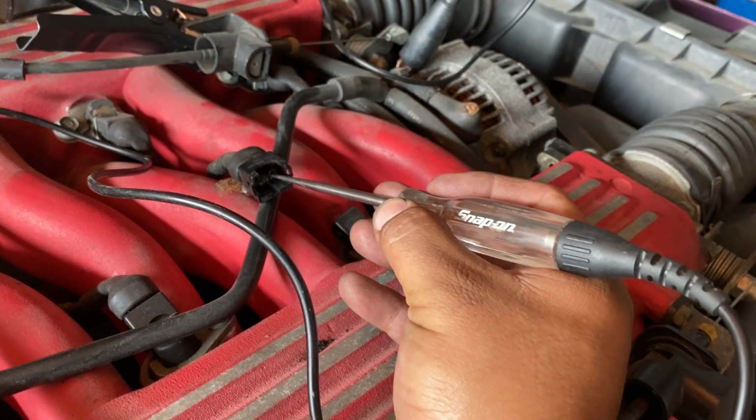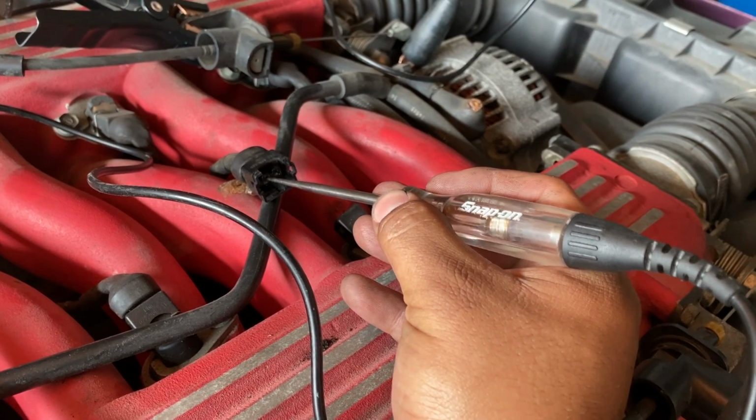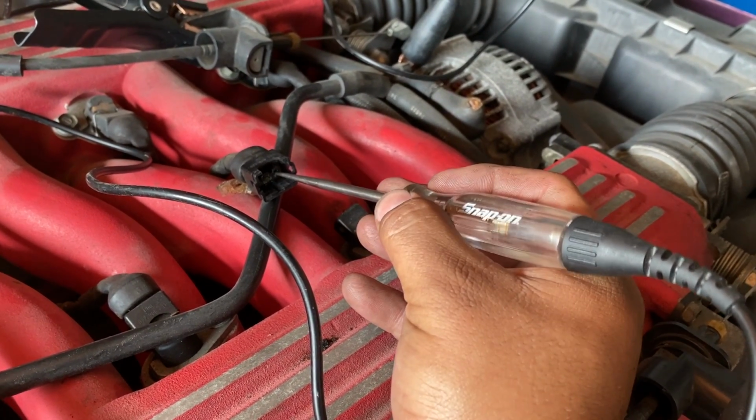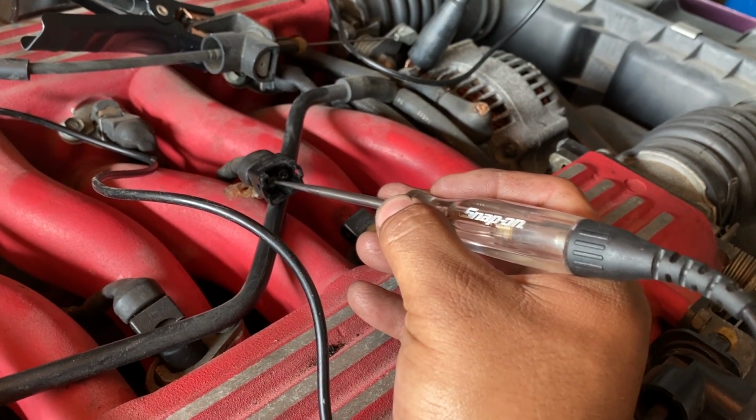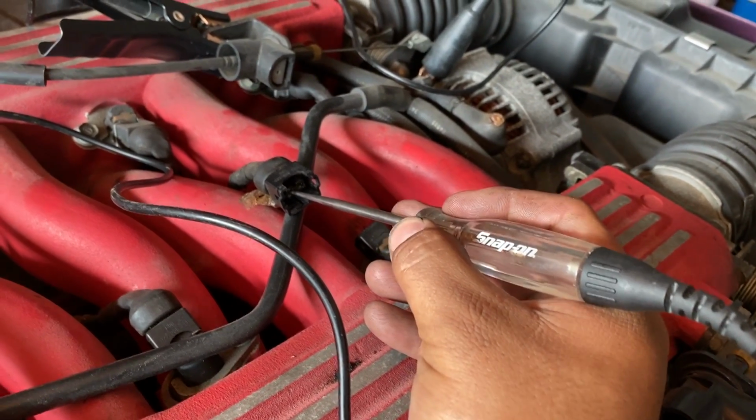Okay. Now, some of these Dodge models, I know, will not have a power feed on the injectors or control until we start cranking the engine over. So let's go ahead and try to crank the engine over.